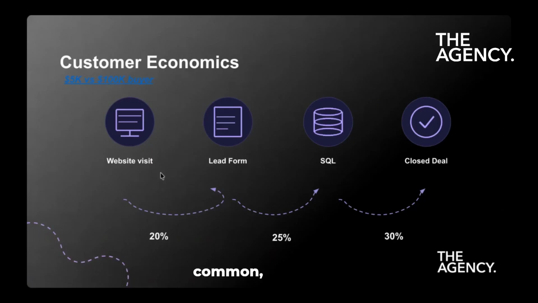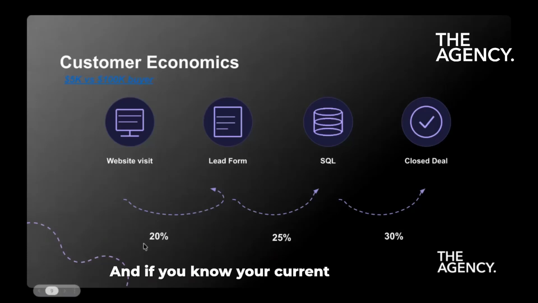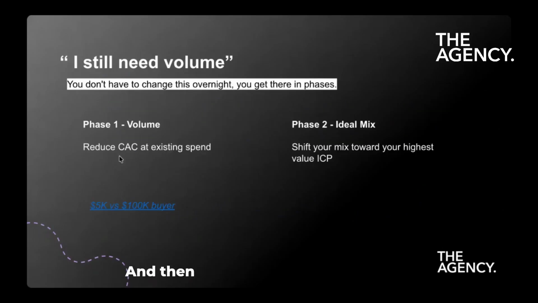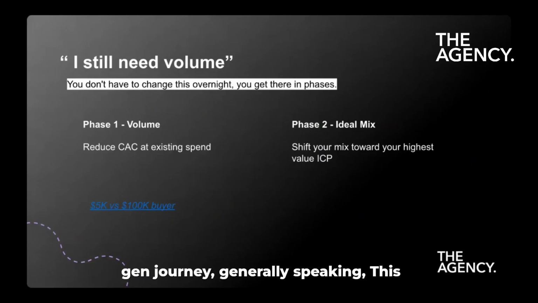These are very common lead stages, if you will. Someone visits your site, fills out a form, is sales qualified, talks to a salesperson, and then gets closed. If you know your current rate and you know your final value, then you can start to get into how much this person is worth. A 50K buyer here at 30% is going to be a very different cost you're willing to pay than someone that's $35 in your case.